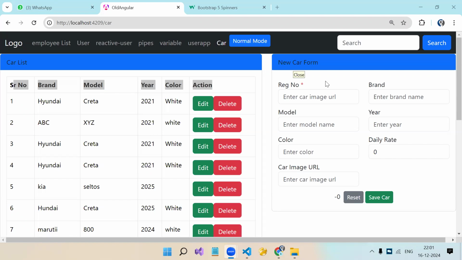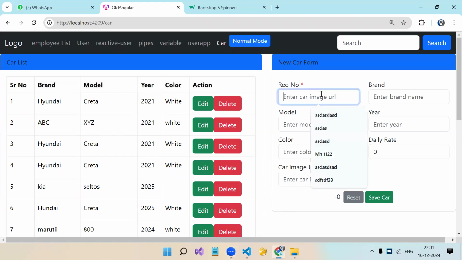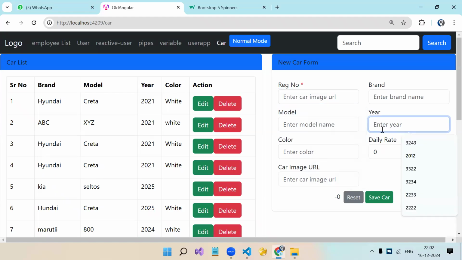Okay, fine. So if you add that loader in your interceptor, again you need to add a specific check for the URL. Why? Because let's say you have a drop down over here. For the table loader, if the API call is going for the table, you will show the loader. That's okay. But let's say in the form you have a drop down, and for getting that drop down data also you are calling an API. For that API also, should you show the loader or not? No, right? So if you have such scenarios, then for bypassing those particular APIs which get the drop down data, again we need to bypass that. So again custom code we need to write.